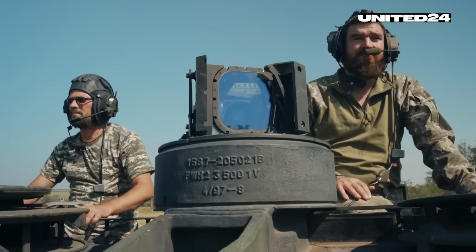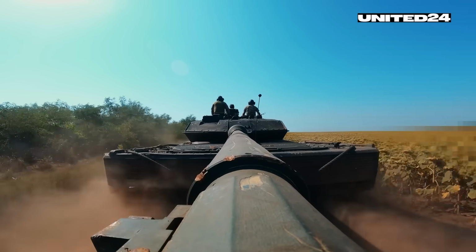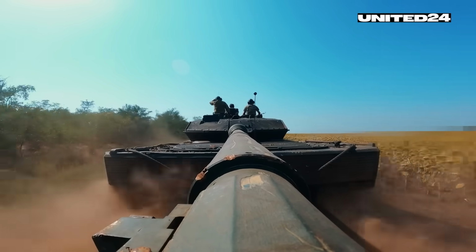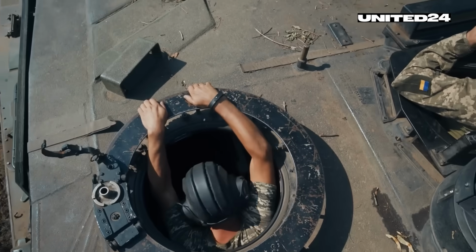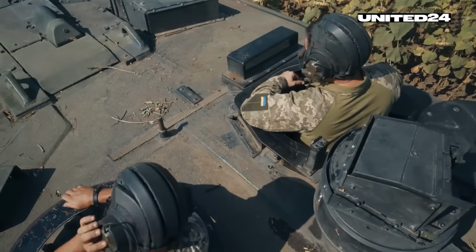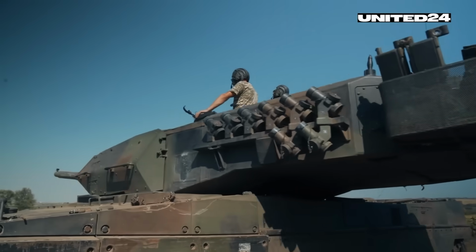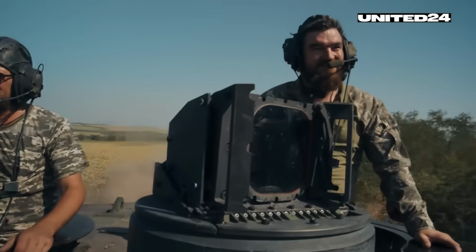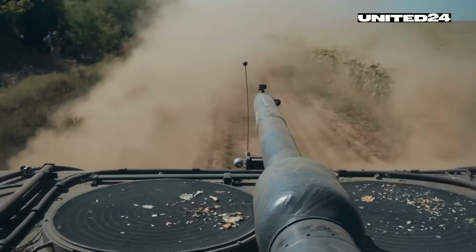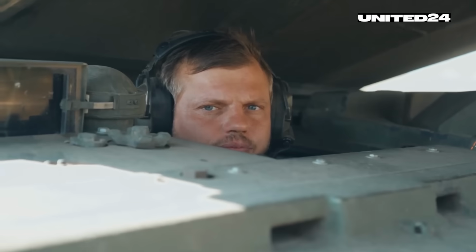Vitaly previously served as a tank commander on a Soviet-made T-72. His new workhorse is superior in speed, accuracy, sight capabilities and armor. The latter is the most important. Here in the Zaporizhia region, each square meter is dangerous, with enemy ATGMs hidden in the tree lines, loitering munitions in the air and mines in the ground. Vitaly and his crew already experienced what it is like to be hit by a Russian Lancet UAV and run over an anti-tank mine. But as you see, the crew is strong and ready for the tasks ahead.